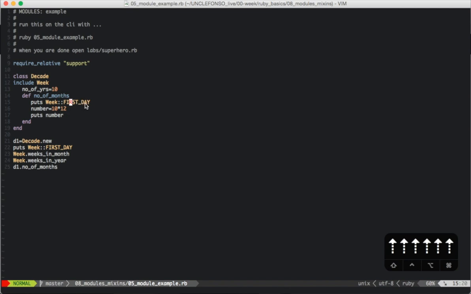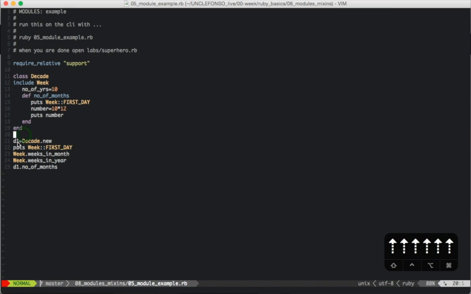The value of first day. So then it's going to put that out. Then we got some other variable here that's got 10 times 12 being assigned to it, doing a little calculation, and it's going to put out that calculation.